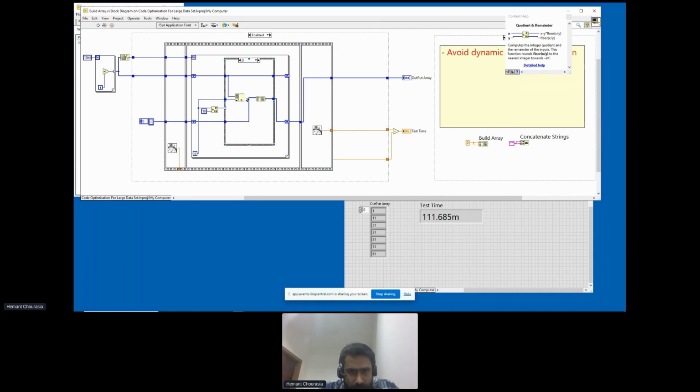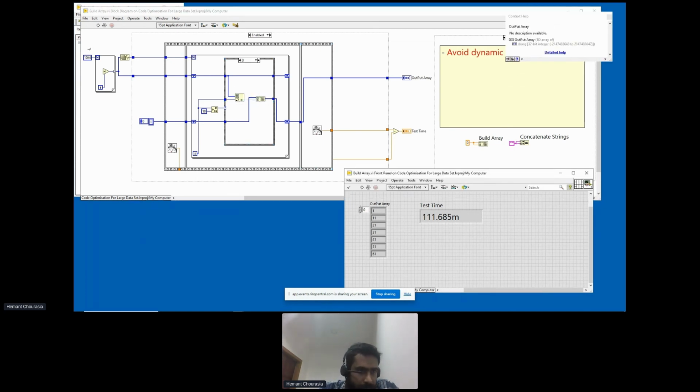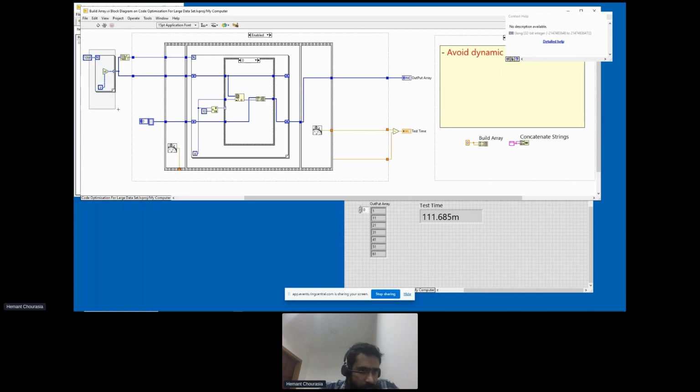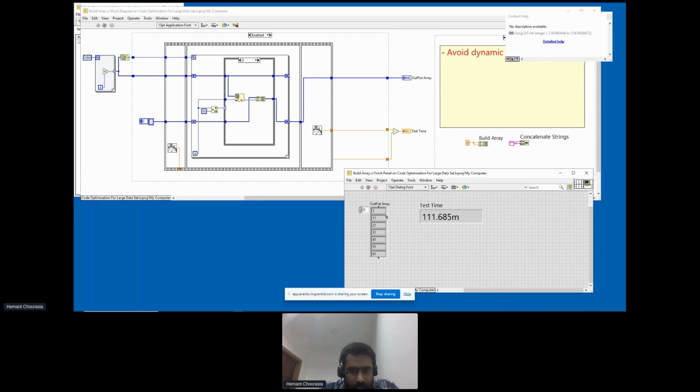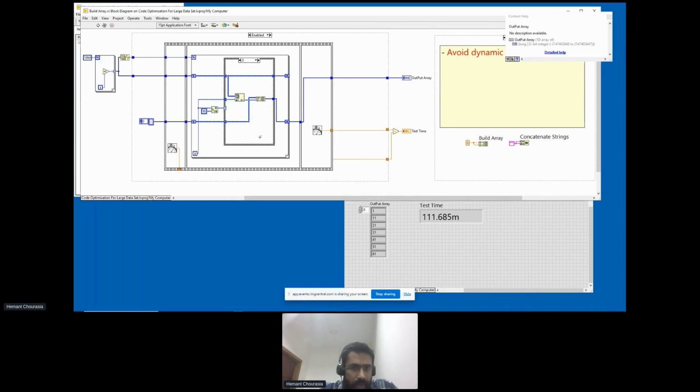My input is from 1 to 10m as the array size, and the output I want is 1, 11, 21, 31, 41. This is the first way I can do it, and I have identified what may cause my execution to go slow.